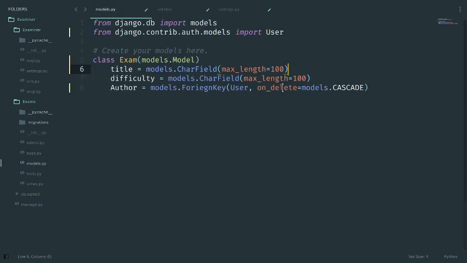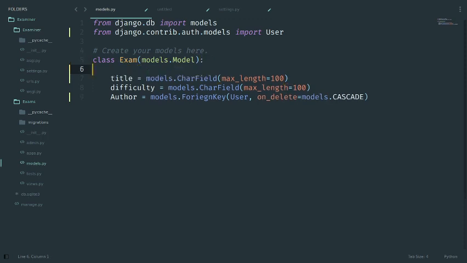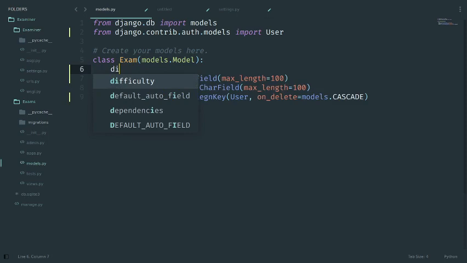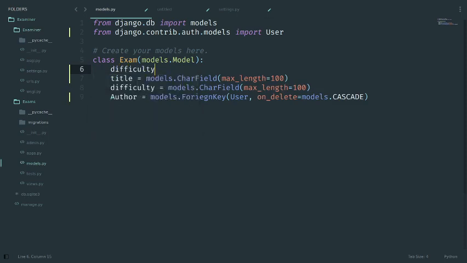Now here we can have a choices parameter that will define our choices. Now choices is a list of tuples, tuples that contain tuples.